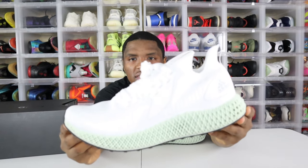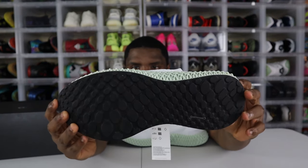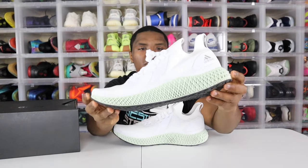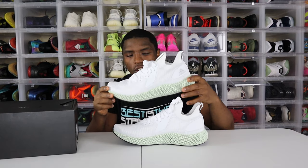This is the white reflective colorway and I like it — it's clean and sleek. I don't know if y'all can really see these too well in the lighting here in the studio, so I'm gonna try to put them up here to get a good overall look. Right off the bat, one thing I'm liking is this nice sleek design, along with the primeknit upper on top and the sock-like upper on the tongue as well. Of course, the first thing I'm gonna do is feel on this midsole.